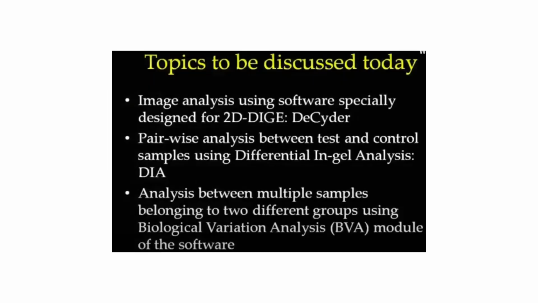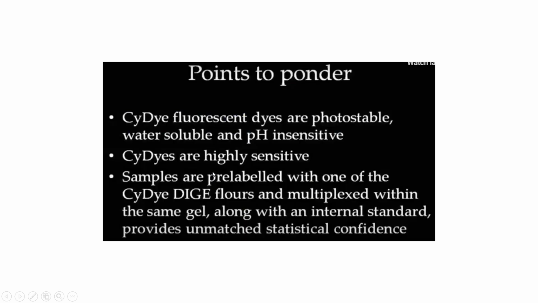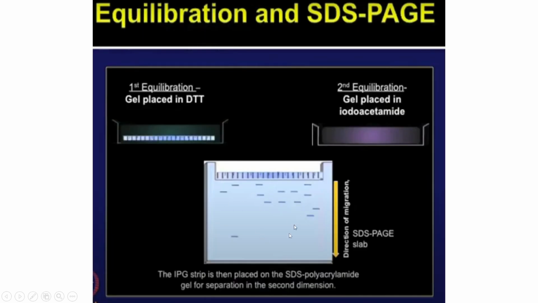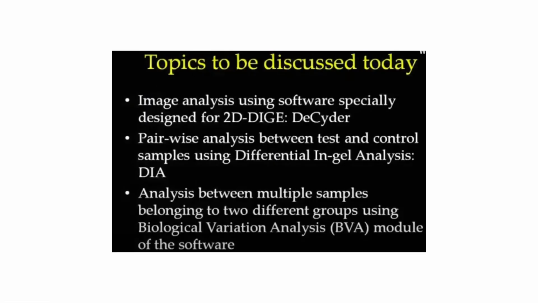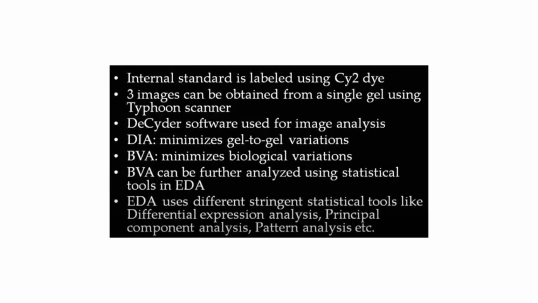This is the second part of the lecture, wherein Sir discussed the analysis technique. So how do we analyze it? Now you have run the gel, and you are visualizing and analyzing it. For visualization, you will use similar excitation, and since it is already labeled, you don't have to dye it. Either Coomassie blue staining or silver staining, you don't have to do that. You will directly visualize it depending upon the excitation and emission wavelengths which we just studied.